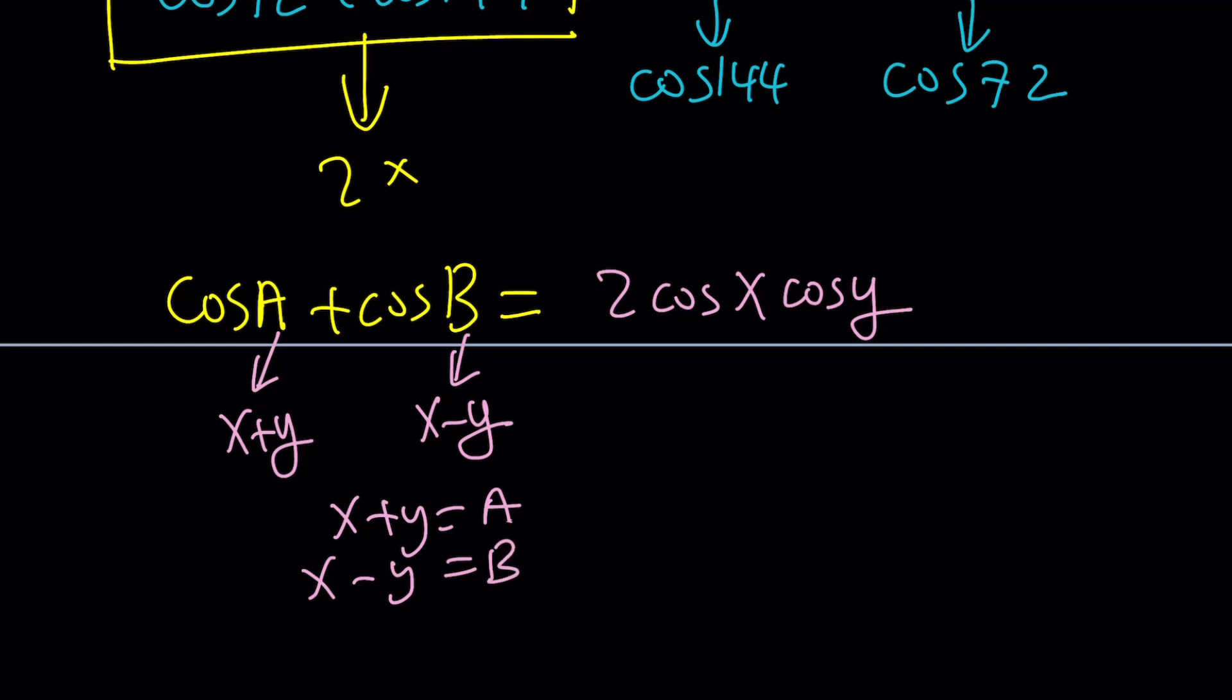So at the end, it turns into 2 cos x cos y when you simplify it. And then we can basically solve for x and y in terms of a and b, since x plus y equals a and x minus y equals b. From here, x is just going to be (a+b)/2. So it's going to look like this. And this is going to be cosine again. Great. So both cosine. That's typical of cosine formulas.